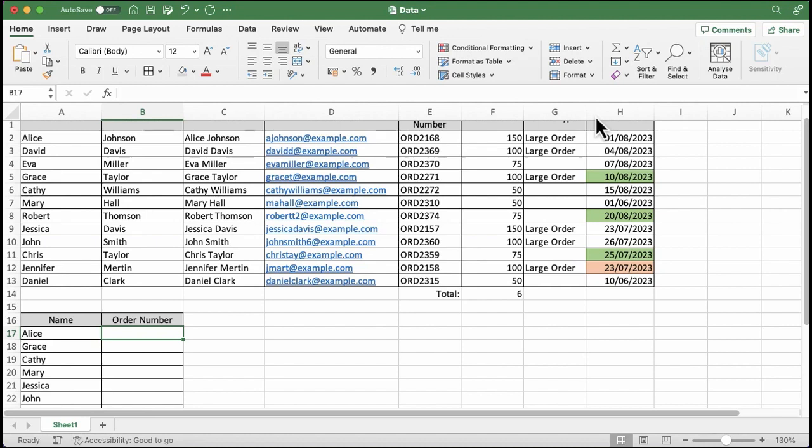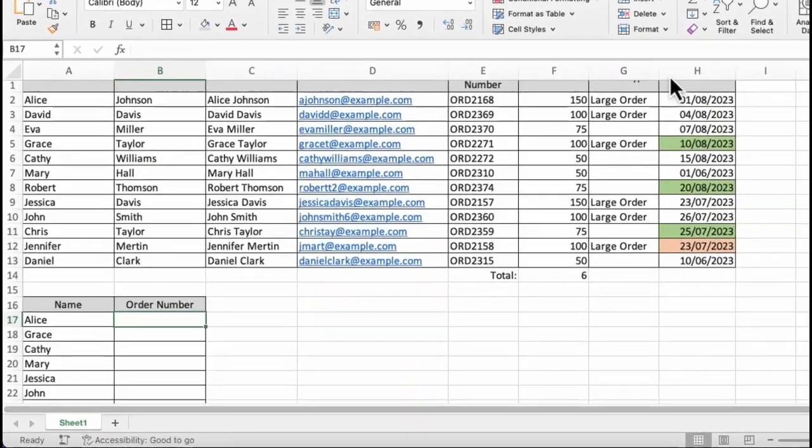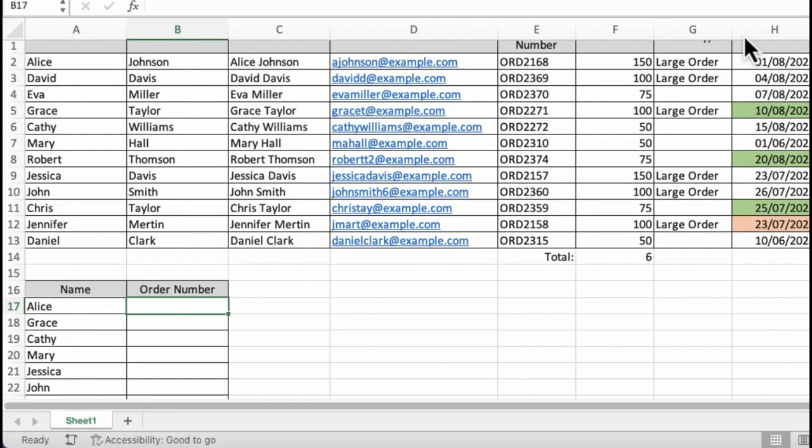So just like any other function, it's got an easy to remember simple name, so you can just start typing it in, but you can use the formula tab at the top or the FX bar. But on this final video, I am going to just type it in so I can continue to show you how to build those functions, and then you can go away and add more complexity to them.